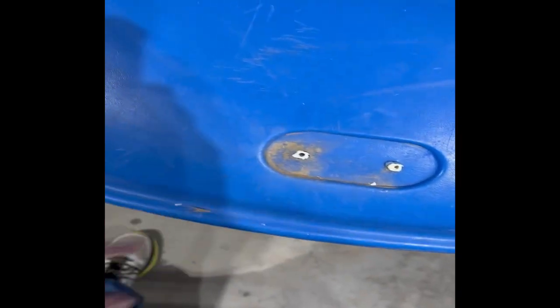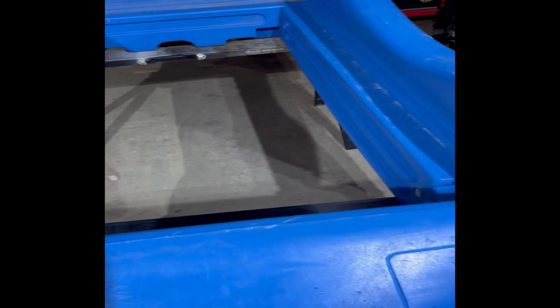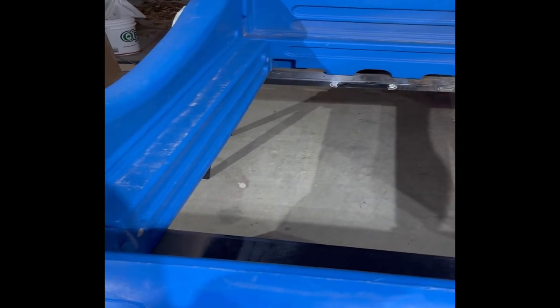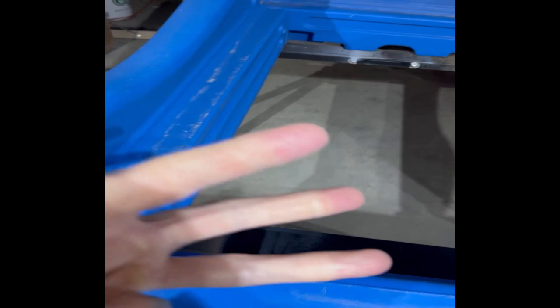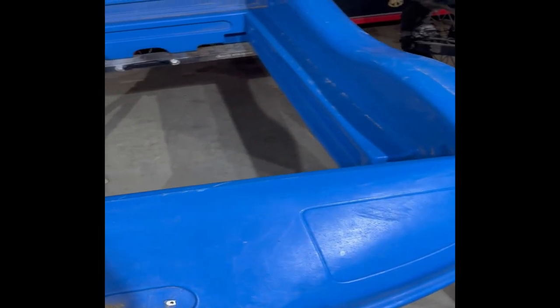Next step is I'm just going to take the prep spray to clean it off because there's dirt and stuff on here - I should have just hosed it off. I'll spray it all down and then start shooting the primer - about three coats. I learned from the pedal car project that three coats of primer is solid; when I went to four or five coats I started getting runs from spraying too heavy. Does it really matter? He has to plow into something to start chipping the paint off anyway. So we're going to do three coats of primer, three coats of the metallic flake paint, and three coats of clear coat. Let's start prepping it.